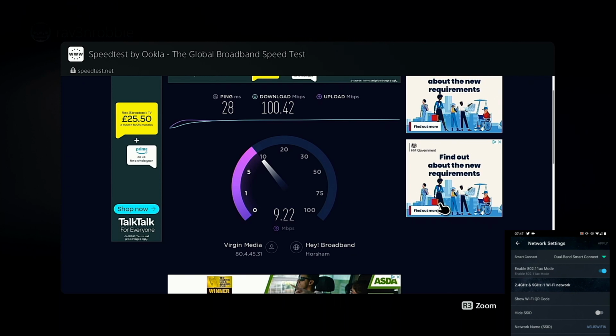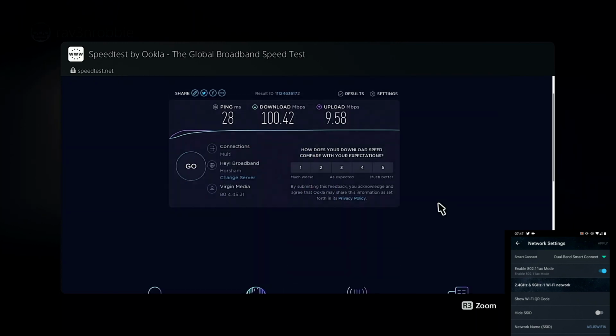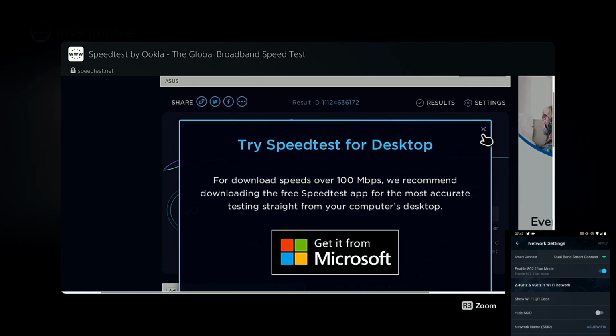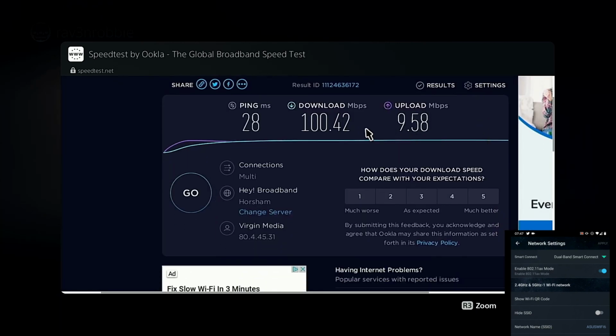As you can see, it's still very, very comparable to that of Wi-Fi 6. I have re-enabled the Wi-Fi 6 connection too on the PlayStation and the router connection for when we do our next test where we end the video. But for now we can see that the wired connection was 100 megabits per second and 9.58 megabits per second upload.